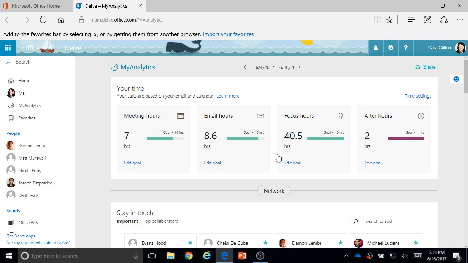Now, remember, the focus hours are hours that you're able to spend focusing. Because I'm a trainer, I'm oftentimes in the classroom, and so there are situations where I don't put those classes on my calendar. I'm going to work on doing that more so I can actually see those times where I'm able to focus on projects that I'm working on.